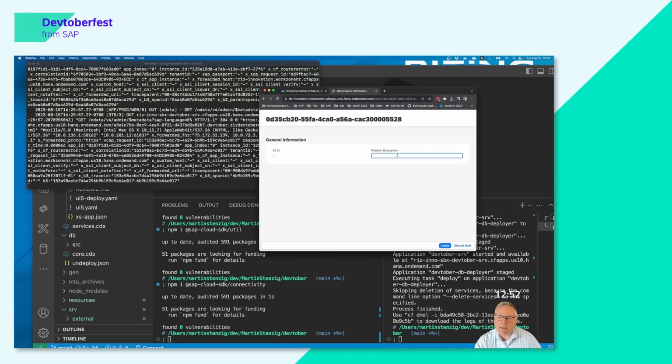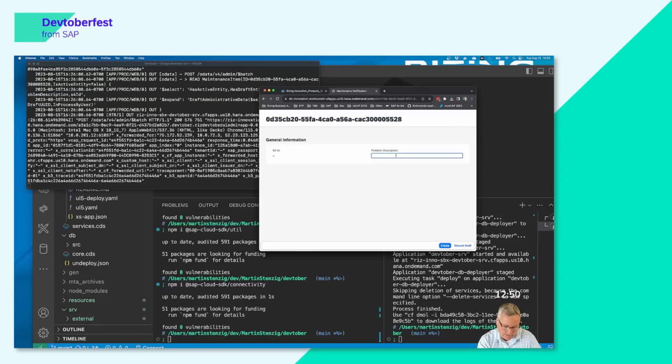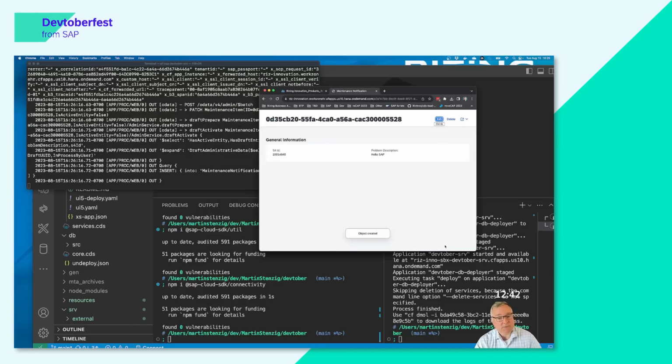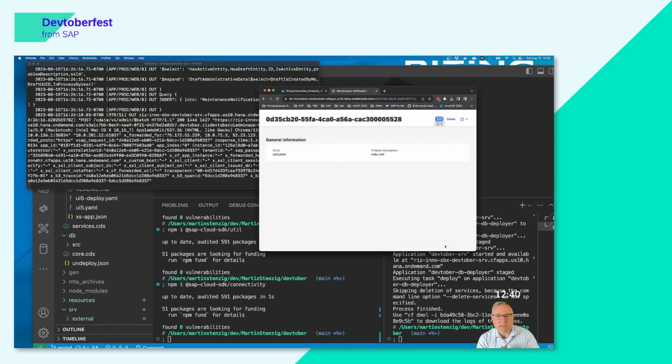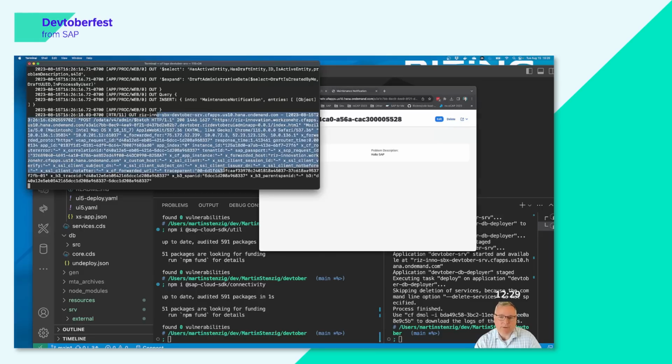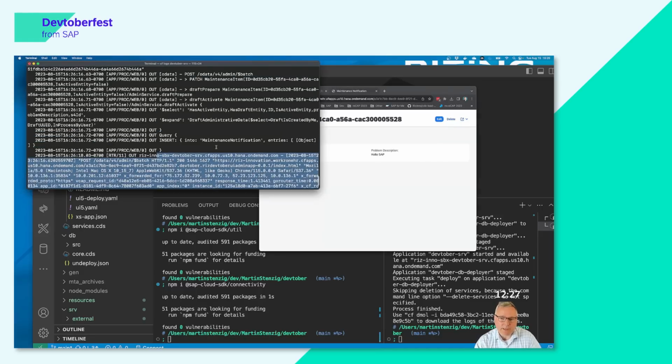Let's hit the create button, enter a problem description, and say, hello SAP, and hit create. At this point, sometimes you see that things blow up, and you have to go through the CF logs, either into the deployment log or into the CF logs output here.